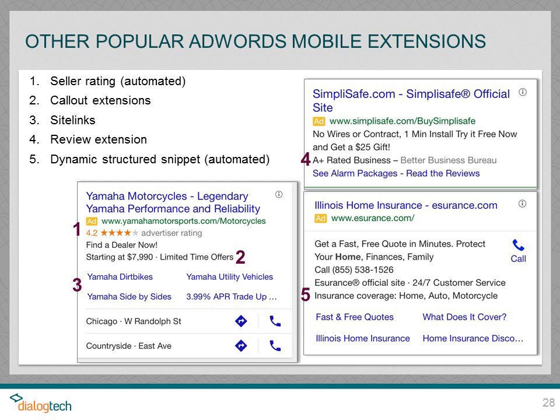And the last one, dynamic structured snippet, is an automated one that pulls in. You can see the example here, number 5, that last line, insurance coverage. This is an example that Google will automatically pull in based on some of the information it finds on your landing page. So it's just a different way to get more information to differentiate your ad from the other ads within that search. So it'll pull in information about brands or subcategories. Here, for example, it shows that this insurance has coverage for home, auto, and motorcycles. This is all automated stuff that Google will pull in, but you need to be aware of how these are impacting how your ads are being perceived on smartphones and mobile devices.